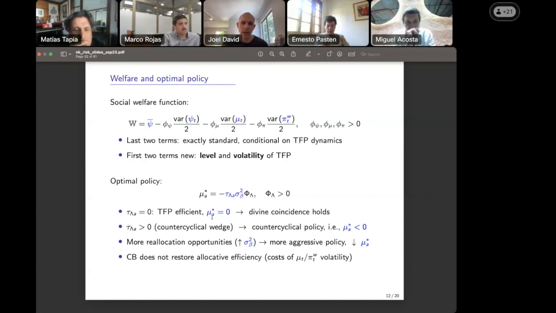If distortions are countercyclical, which I've tried to convince you they're likely going to be, and that's going to be what we find in the data, that means tau lambda A is positive and the optimal mu A star is negative. That's countercyclical policy. Okay. So what's going on there? It's saying, well, if capital market frictions are countercyclical, there's too much risk in the world. Agents are perceiving the world as being riskier than it is or than it should be, and the allocation is too conservative. The central bank can help correct that by doing more real stabilization. That's going to help incentivize agents to shift capital towards more pro-cyclical firms. That's going to help improve the allocation.